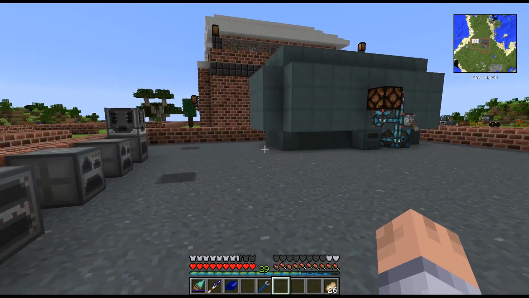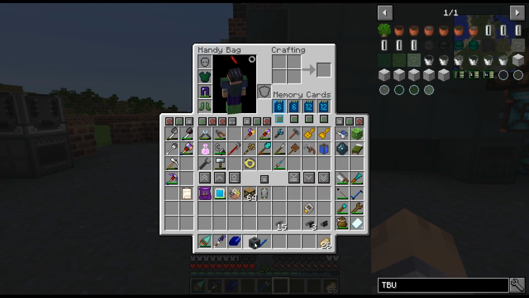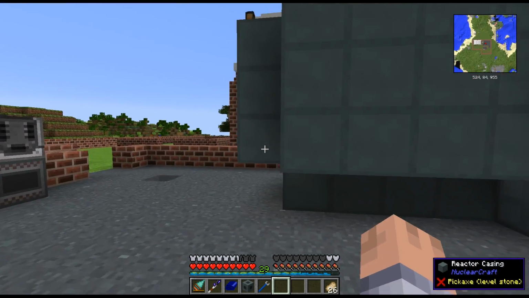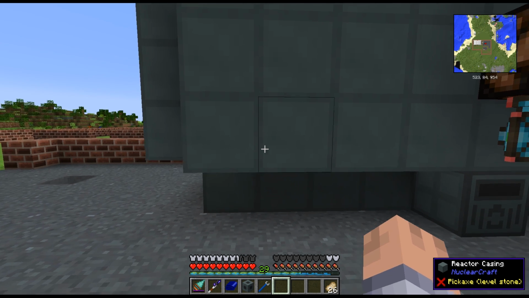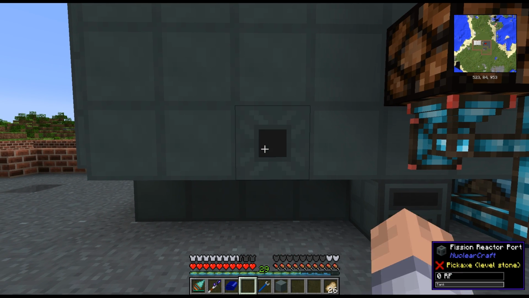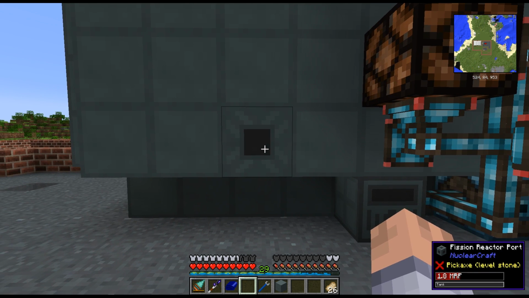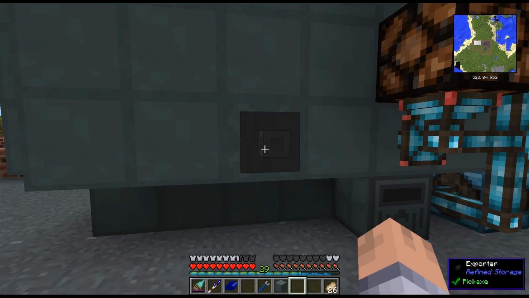And then the last one we're going to need, and for that I made a fission reactor port because I'm out of room. Okay, so I want to put that right there. Bam. There's a port, and the thing still works, right? Yes. So right here we're going to have an export bus right there.